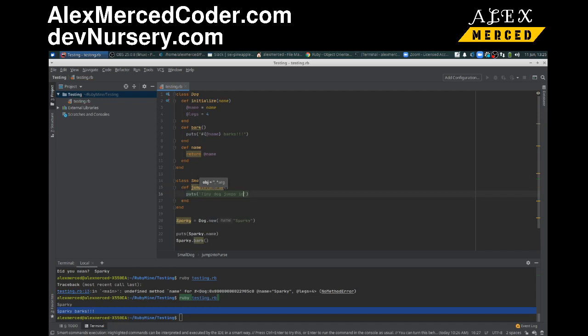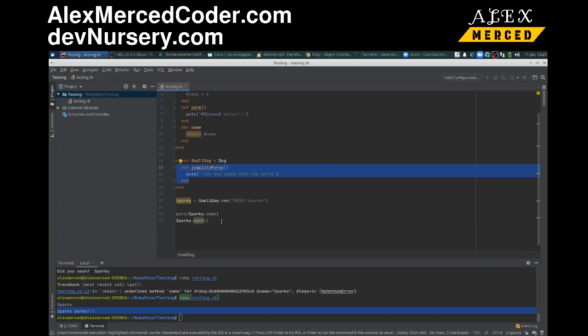Okay, so now we're going to say Sparky is, instead of being a new dog, a new small dog. But I still have to pass in the name, because since this inherits from Dog, we're still going to use Dog's initialize function. So I'm still giving it a name. I'm just now going to have access to this additional function of jump into purse.